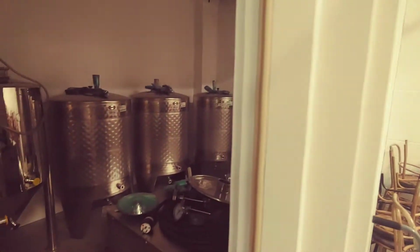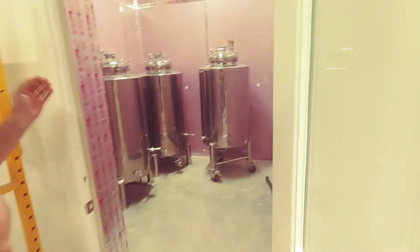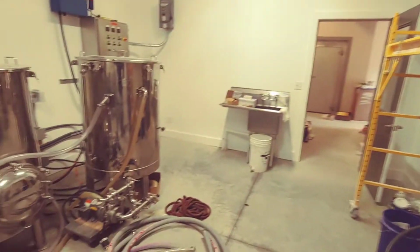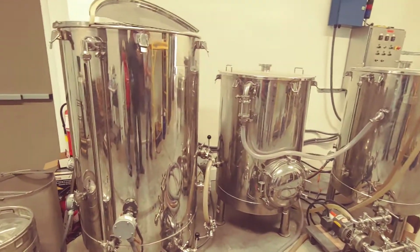Beautiful. And then it would transfer into this room here, which is where we'll do our carbonation. Your bright tanks here. Tanks, yep. You got conical fermenters, guys. Everything looks tri-clover. Look at this. Wow, big old mash tun. I'm envious, man. Wow. Yeah, we're excited.